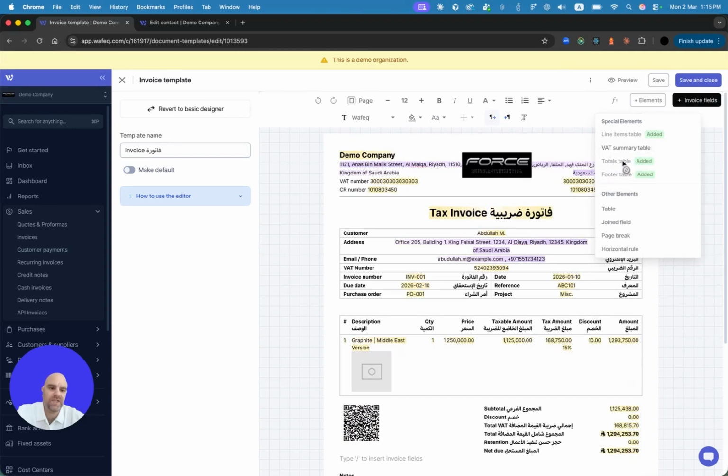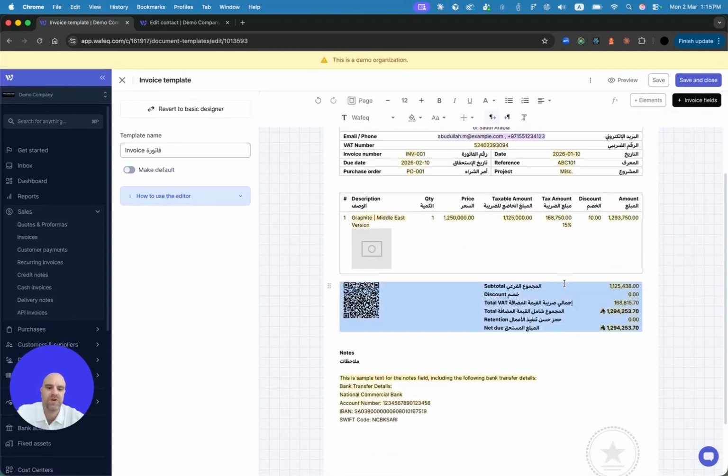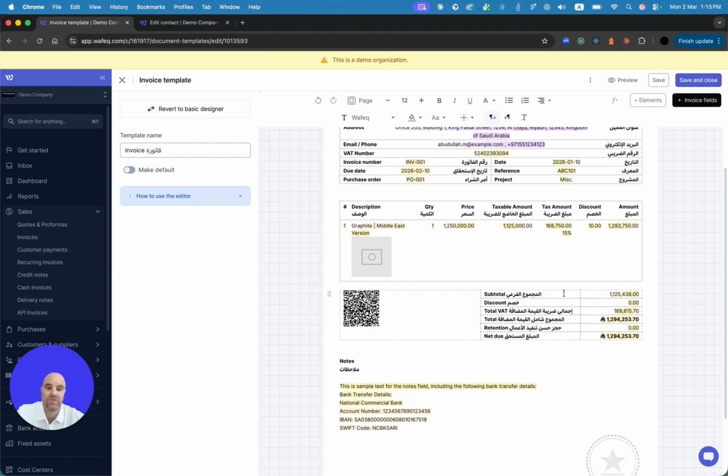And then we have the totals table. The totals table is this table. It shows you all the possible rows available in totals. What you need to display an accurate net due are all of these. I'll show you how you can hide some of them if they are not present. For example, if you don't deal with retention, you're not in contracting, you can just delete this line. Or if you are in contracting, but let's say you do not want retention to show on a specific invoice because it's 0, I'll show you how to do that also.